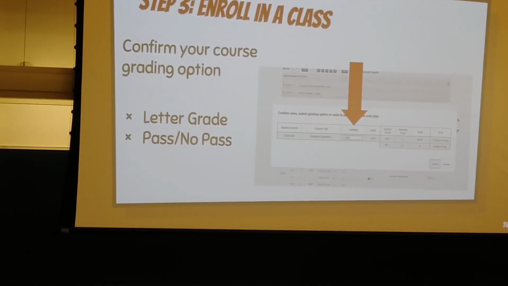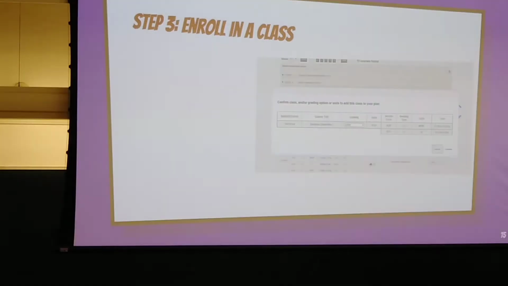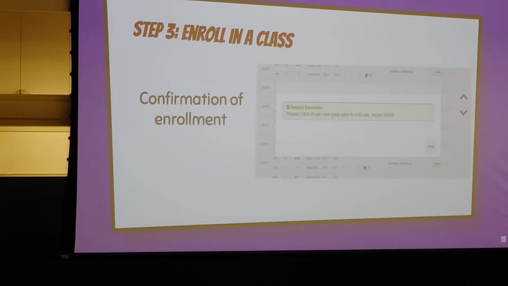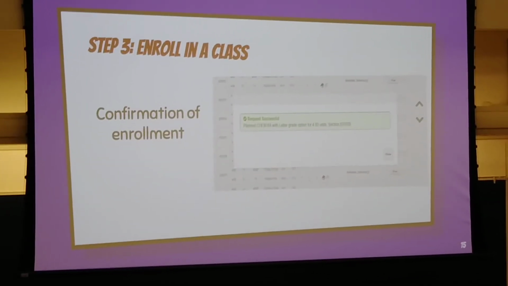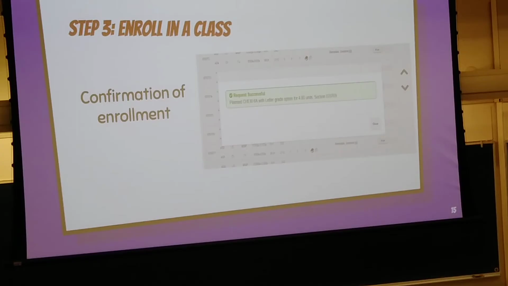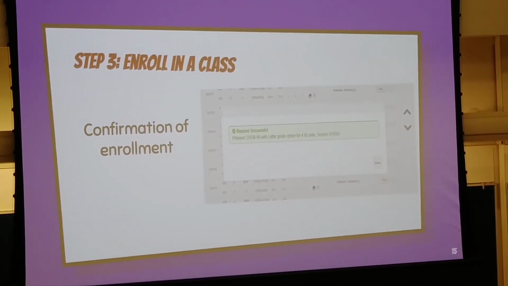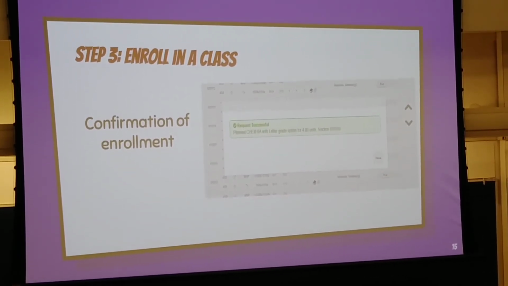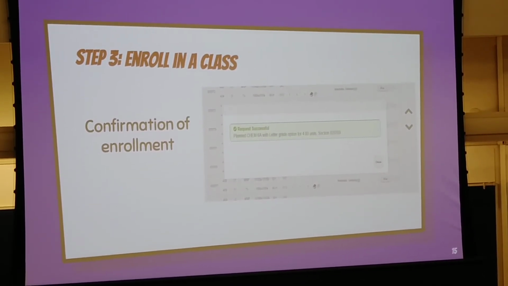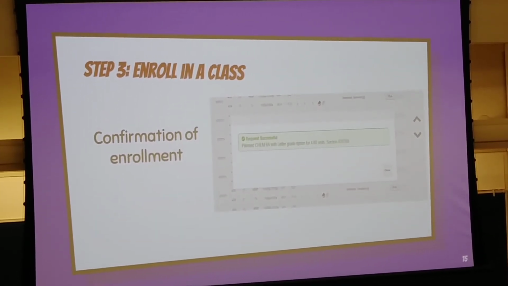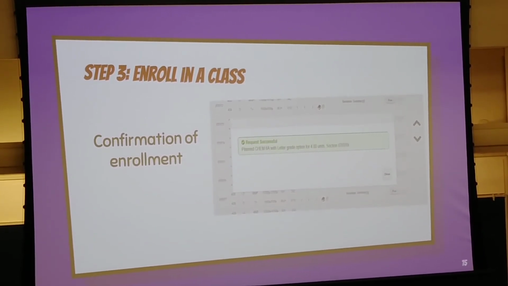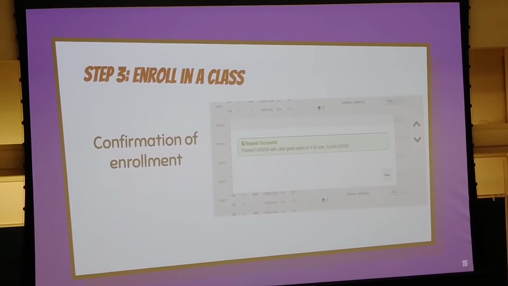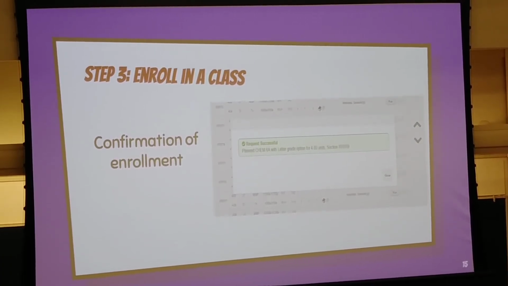All right, cool. So after you select your grading option, you're going to click confirm. Once you confirm that, a pop-up will come up again that says that you are enrolled in the class. At the bottom, it doesn't show here, but it'll say send me an email confirmation. We highly recommend that you always send yourself that email confirmation, because if any sort of system failure or malfunction says that you're not enrolled in that class, you have that email showing that you did actually enroll on WebReg and that you're in the class and you have a spot. So we really recommend that you send yourself that email confirmation so that you have all the receipts of the classes that you're enrolled in.